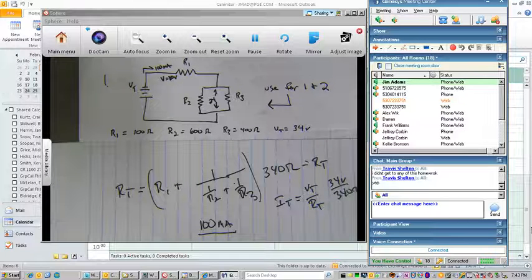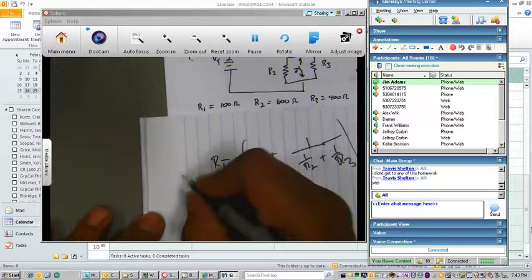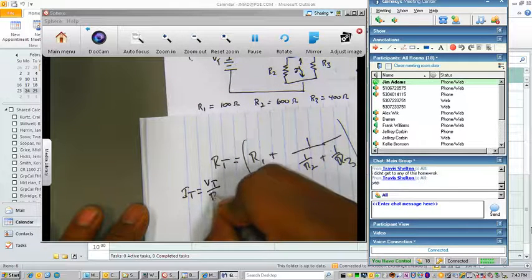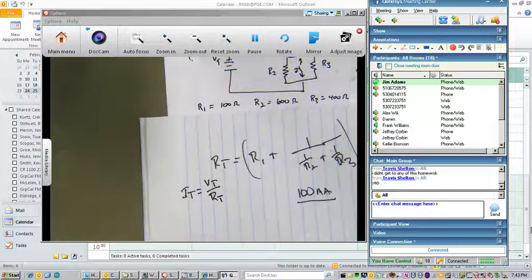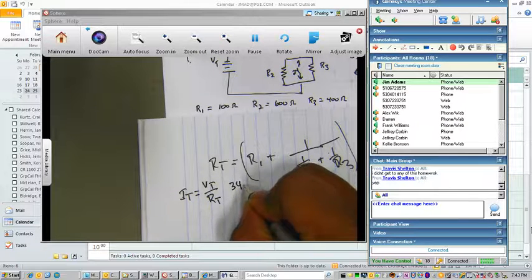10 volts. R2 and R3, you got 340? I got 240. Okay, because you wrote 340. So you just plus the other 100, right? Yeah, so you just plus that 100. Okay. Yeah. I'm looking now. Okay. Cool. So now, say again.